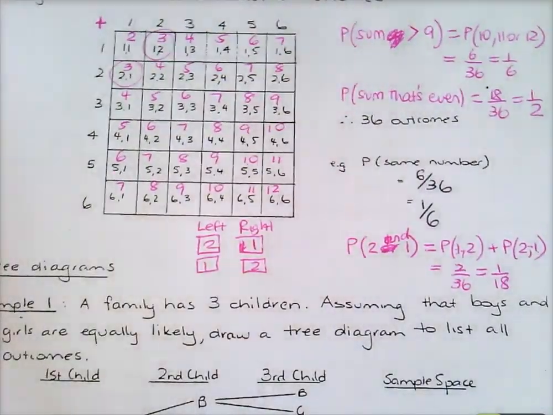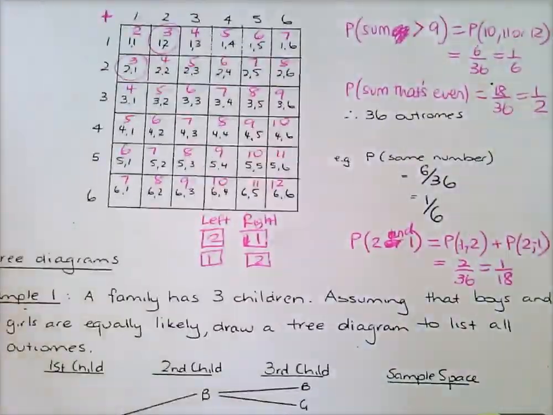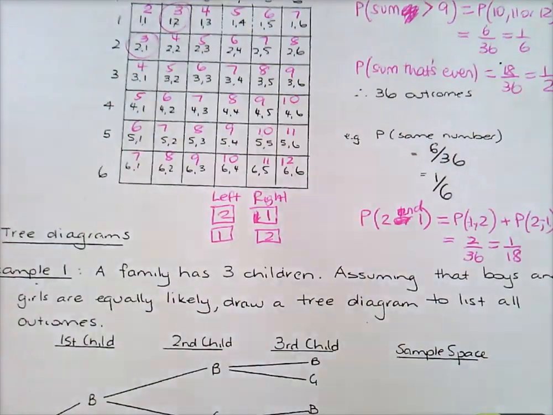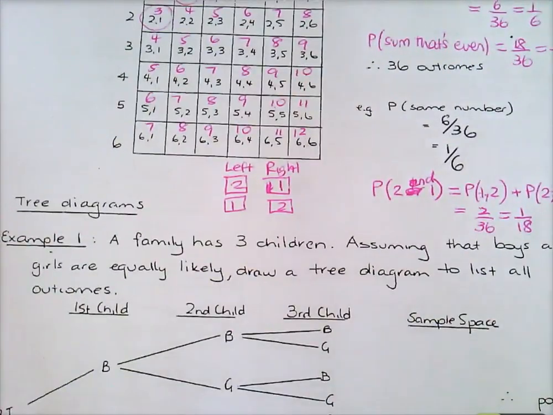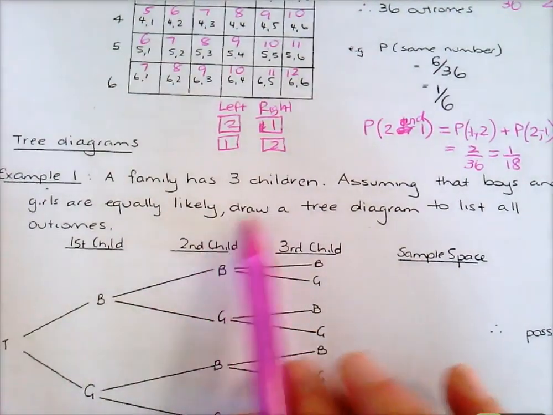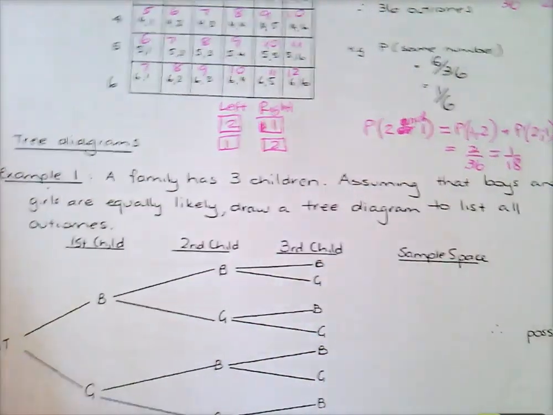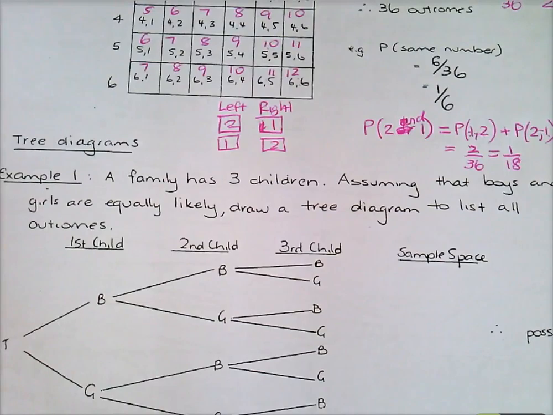No, no, no. If you were spinning 2, you can't get or. If you've got the 2 dice, you've got to get this number and that number. You can't just get the or. My question was flawed. Okay, all right. Now, tree diagrams. When we do some questions, it'll be easier.